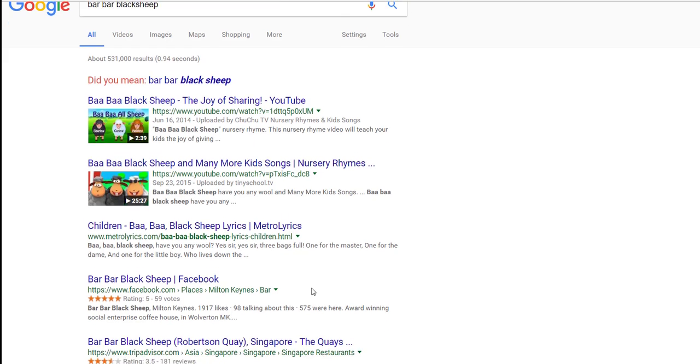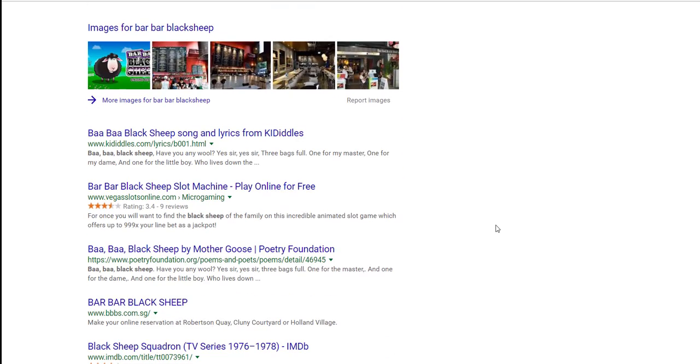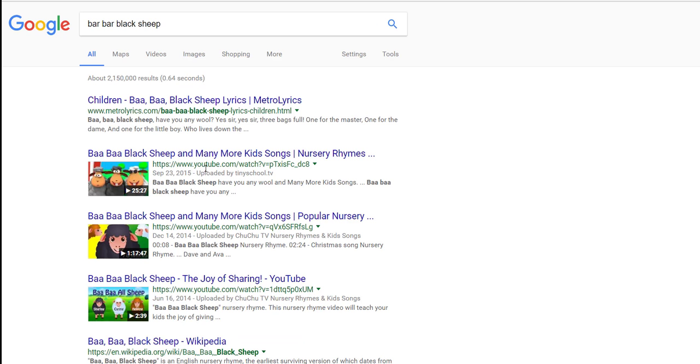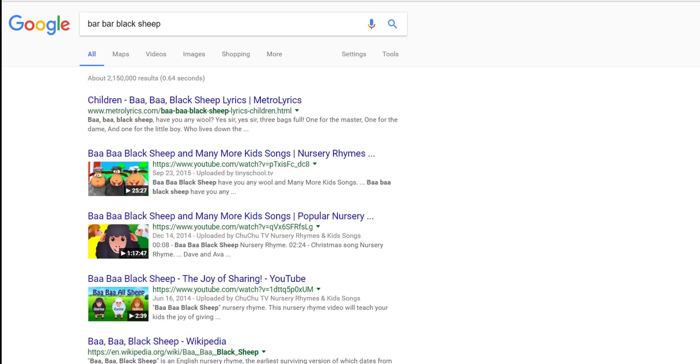And so you'll see it comes in as Bar Black Sheep here, right? And then all of a sudden you get slot stuff in as well. So there's nothing really else called Bar Black Sheep in the mix. And usually what you'll see when we're in a UK based, and I'll actually turn that on right now, we'll turn on a UK based VPN. You'll see that it comes up as Bar Black Sheep. So give me 1 second. I'll turn on the VPN.